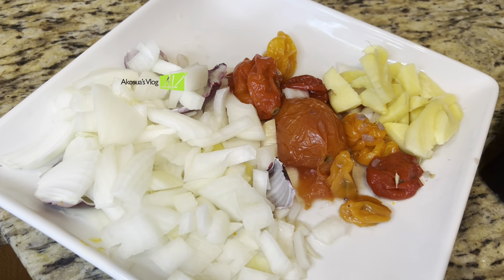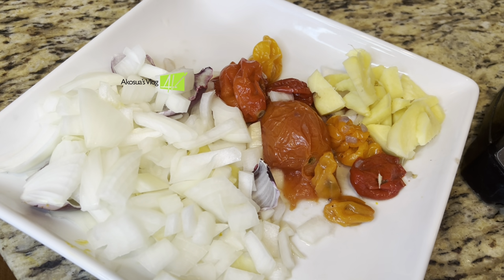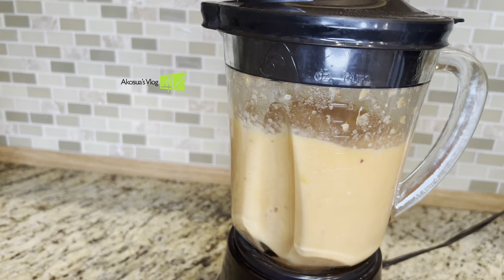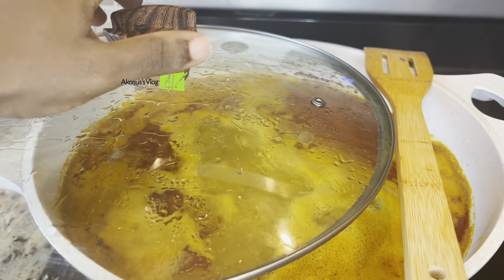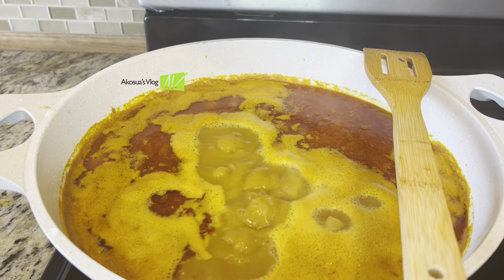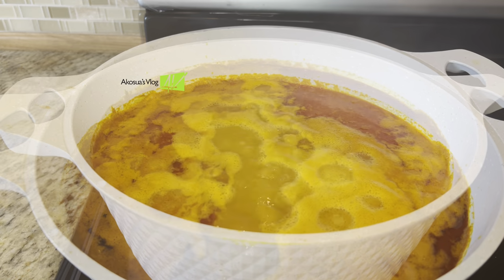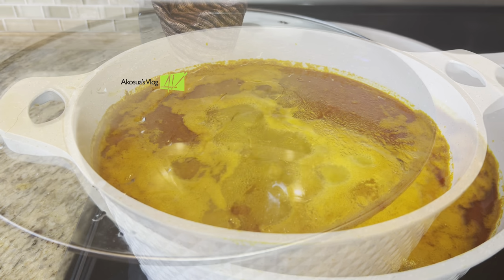Now is the time to blend our vegetables. So we added our fresh ginger and some onions again to it to blend it totally smooth. I added a little bit of water to it. After we check on our soup, it's not flowing over, so we are going to add our blended vegetables in it. We added the fresh ginger and the onions because we want to make it a little bit aromatic.